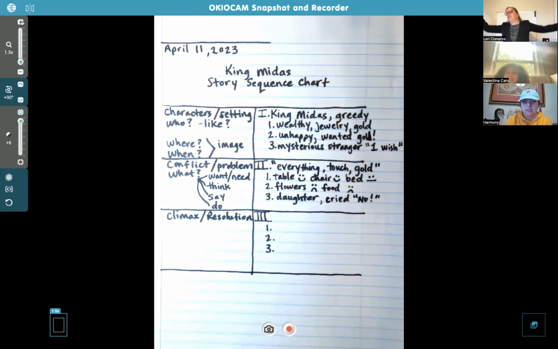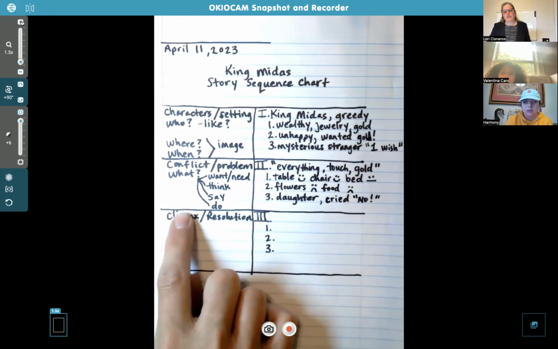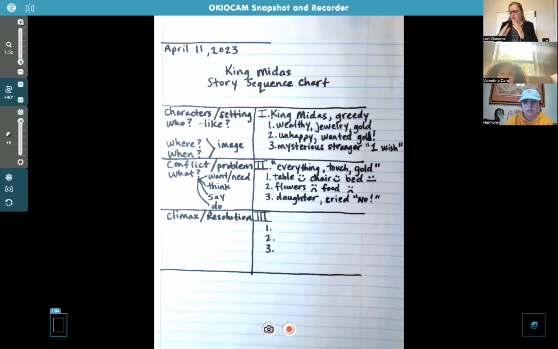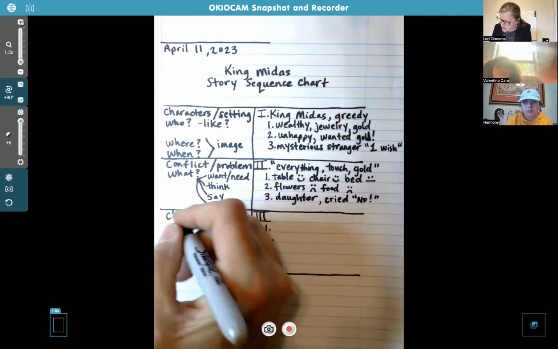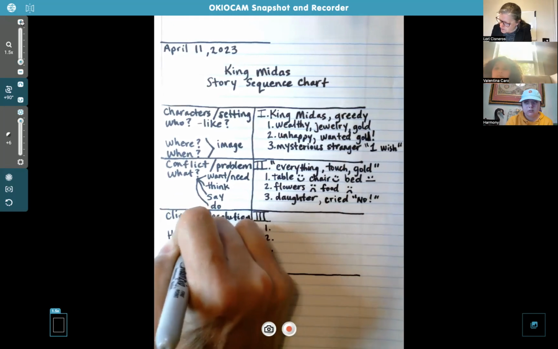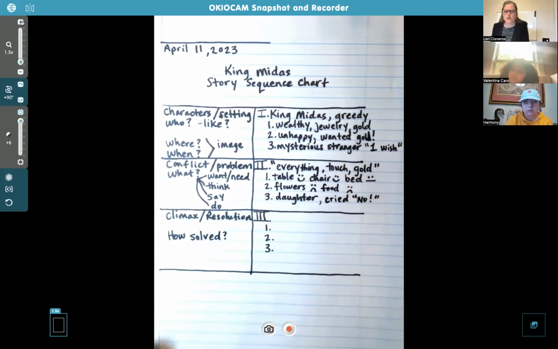And then it's like everything just stops, right? And then he defeats the guy. And so we know it has a good ending because he won. But that climax is that part of the story where, oh, is it going to be okay? Like in this story, is the daughter going to be gold forever? How sad. The dad's going to be so sad. And is he going to be able to get her back? And we don't know if she's gone forever. It's that climax. Okay. And then the resolution, that means, and I'm just going to have you write how solved. And that's when we're talking about the problem. How is it solved?